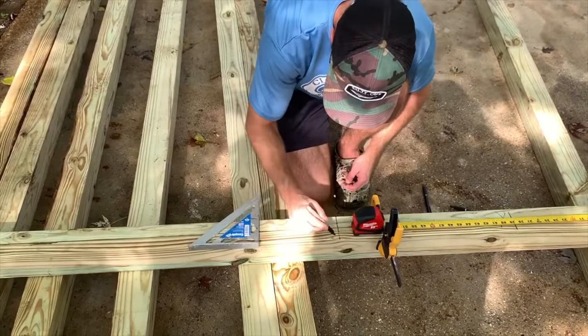So something to keep in mind as we build these headers is that 2x4 lumber is actually 1.5 inches by 3.5 inches. So when we have our wall studs, that's going to be 3.5 inches. And then when we cut our headers and position them vertically, they're only going to be 1.5 inches by 1.5 inches, which gives us 3 inches, which is 1/2 inch shorter than the wall stud. So in order to get that extra thickness for the header so that it's uniform all the way across that wall, we're going to cut a strip of plywood and put it in between both pieces of the header, which will sandwich it in there.